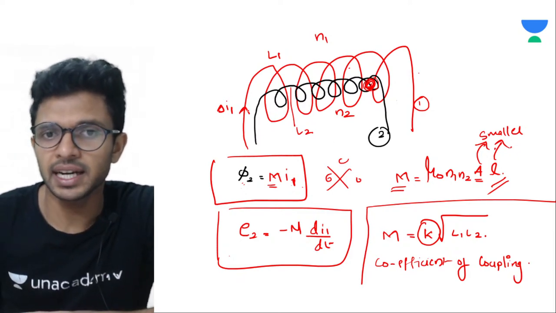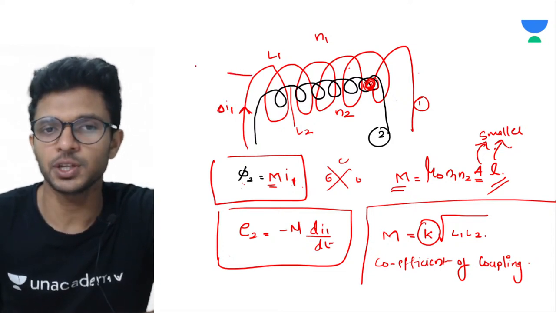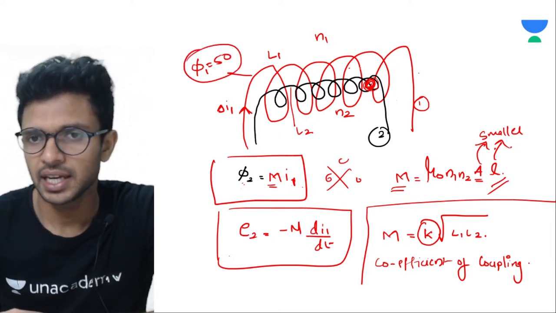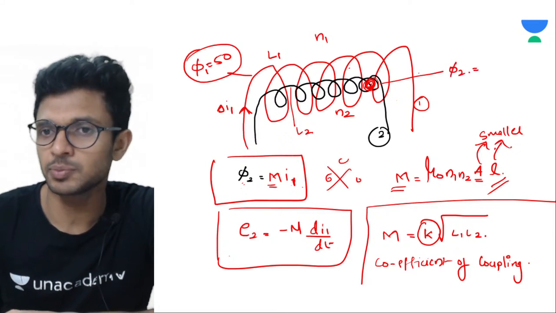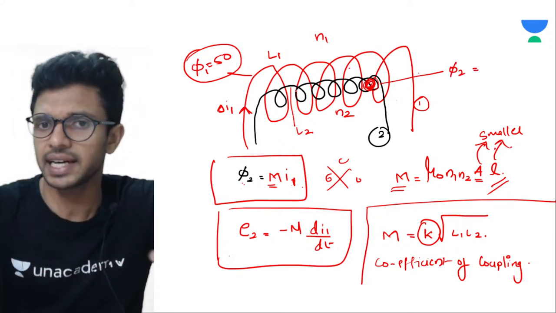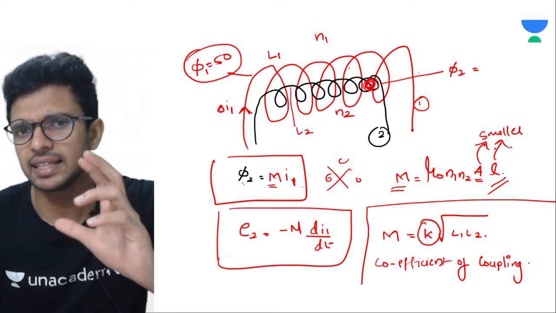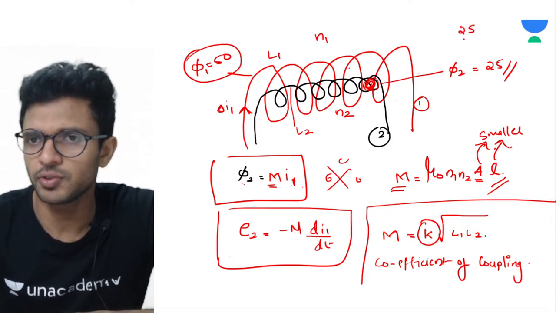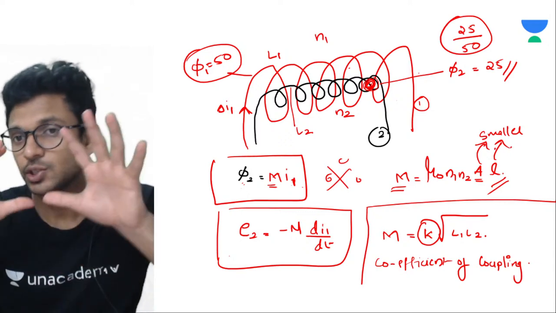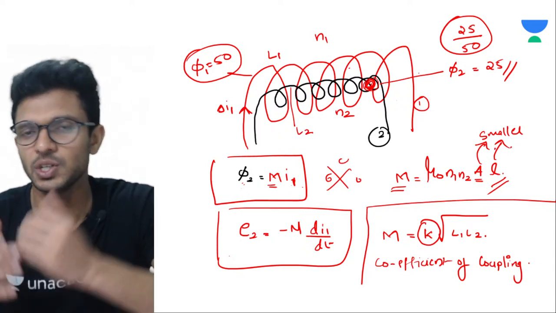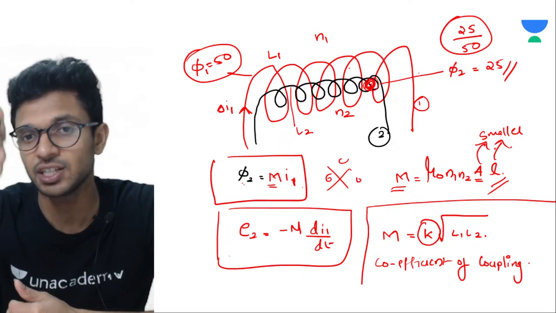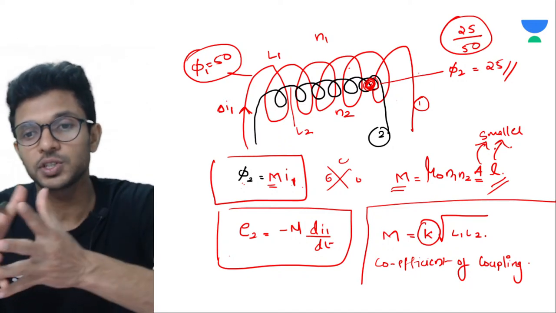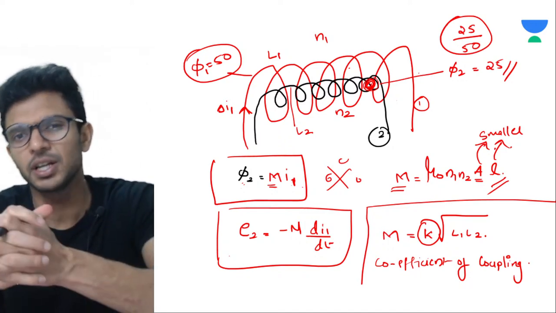Now the current is passing through the first coil. Let's say it produces 50 flux lines. Through the second coil, the flux lines passing are among those 50 produced. It is not necessary that the entire flux should pass through the secondary coil. Let's say that from 50, only 25 is passing through it. So, can you see this ratio of 25 divided by 50? This ratio we call the coefficient of coupling. It helps us understand how many flux lines are linked with the coil because of the flux lines produced by the other one, that is, how much both coils are coupled to each other.